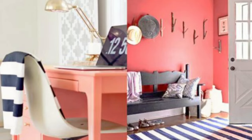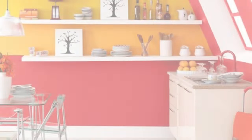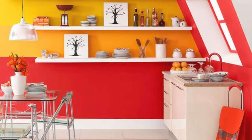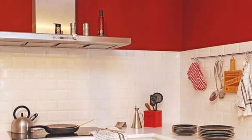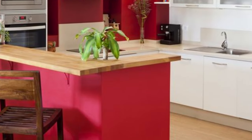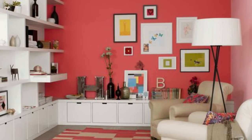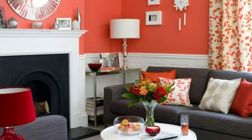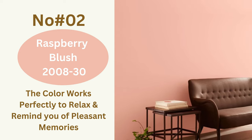But what exactly can you paint this gorgeous rose hue? An archway, a mantel piece, a kitchen wall, or a small room — honestly, anything can be brought to life with Raspberry Blush. The RGB values for Benjamin Moore 2008-30 Raspberry Blush are 210, 95, 87, with an LRV of 22.68. You can get this shade by mixing a deep orange with a dash of pink. You will find that this color features red, coral, pink, and orange undertones.